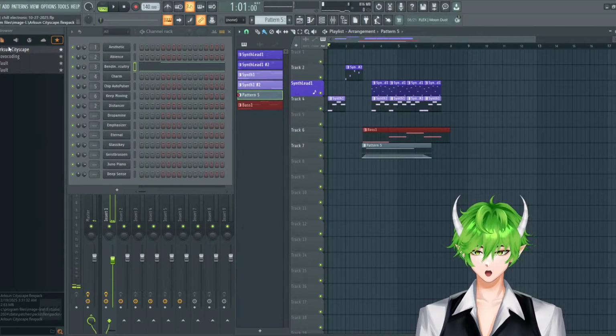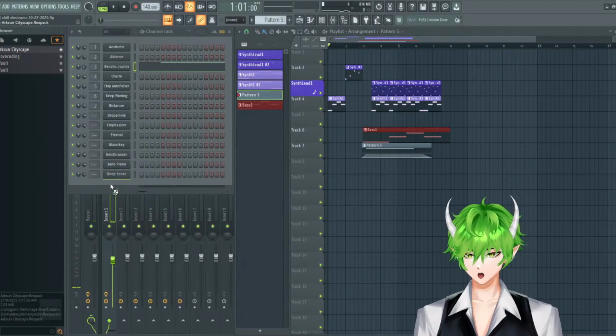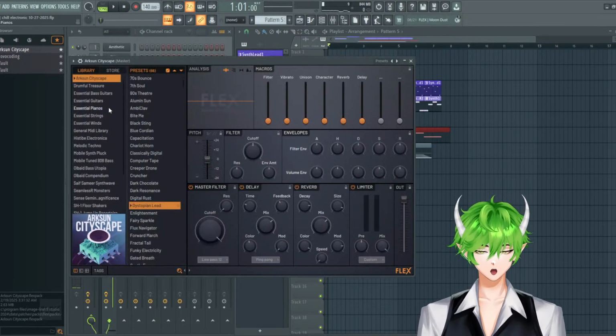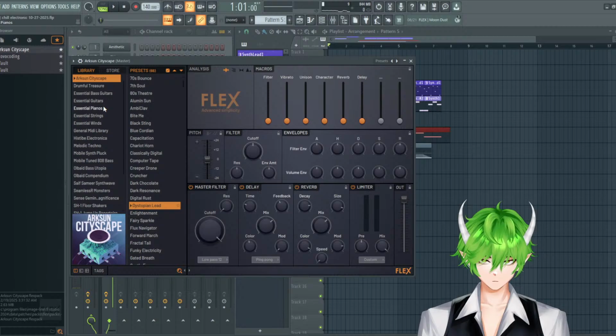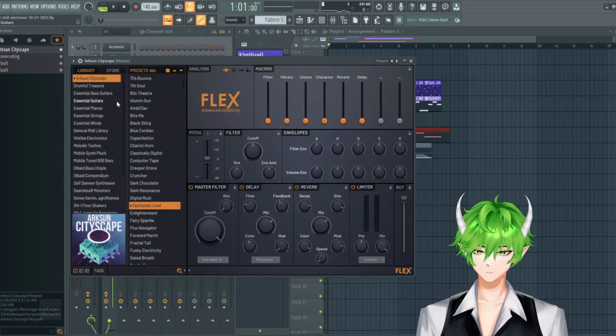I did not add a drum kit, did I? Or maybe rather than a drum kit, maybe I should do separate things.